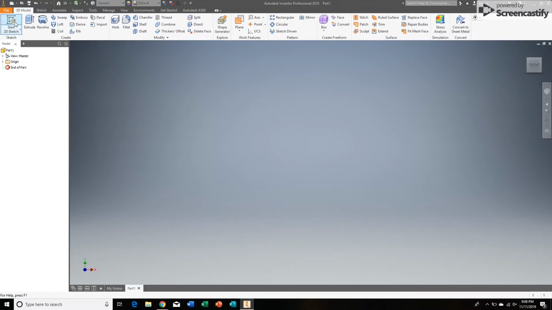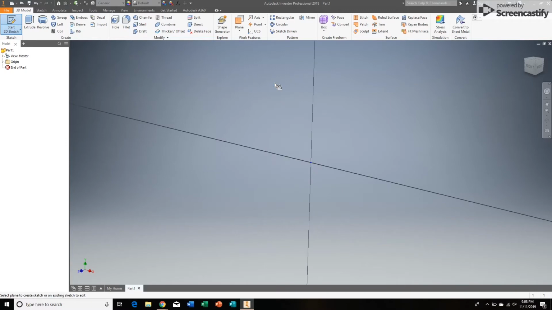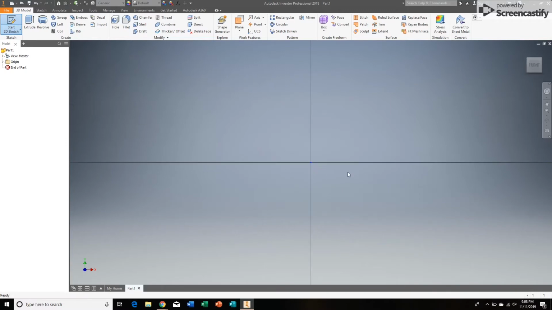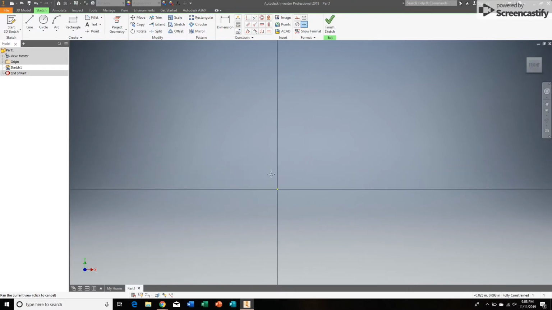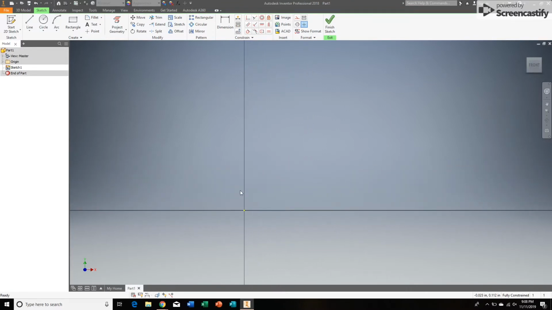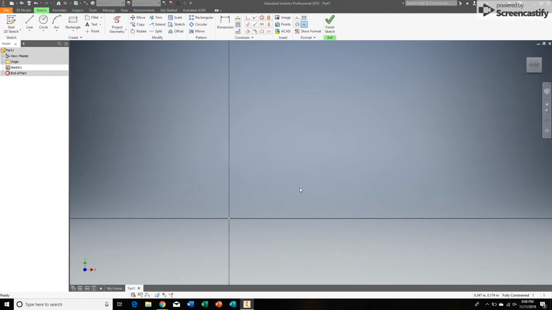When we click on it, it'll come up and give us our 3 dimensions, our XY plane, our YZ plane, and an XZ plane. We're going to start with the XY plane. And you'll see that it rotates it out there for you. I'm now going to draw that first shape. I'm going to use my middle mouse button, and if you click and hold your middle mouse button, you can move it around. So that middle rolly ball is really a button. So we're going to click and hold, and it'll let you move it around. It lets me get this centered so I can see it a little bit better.